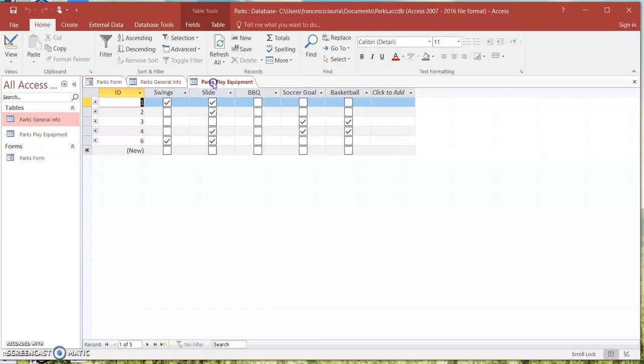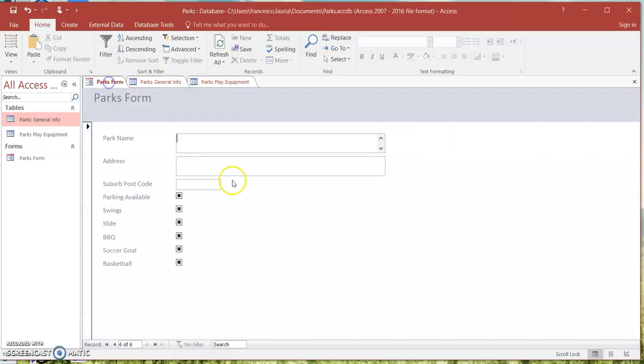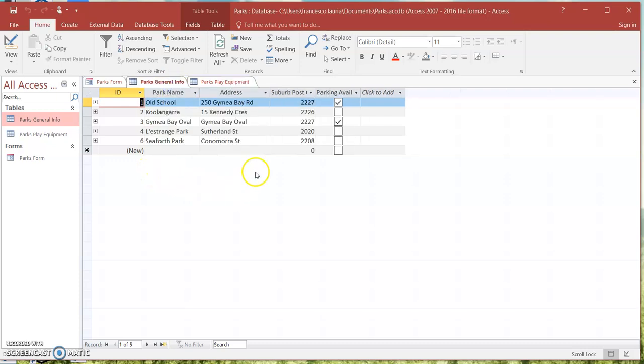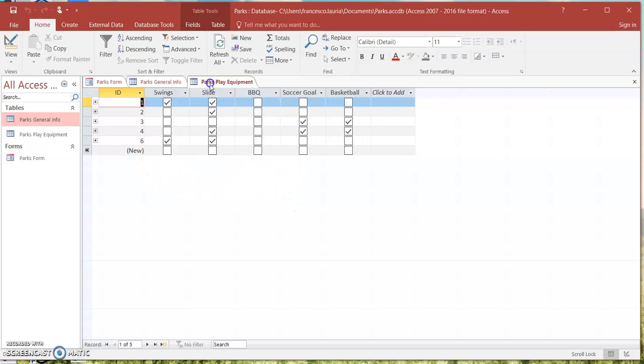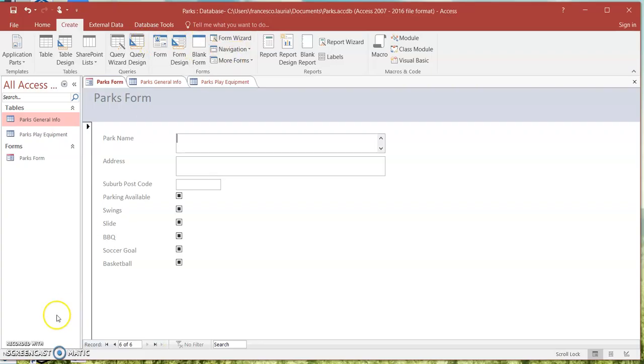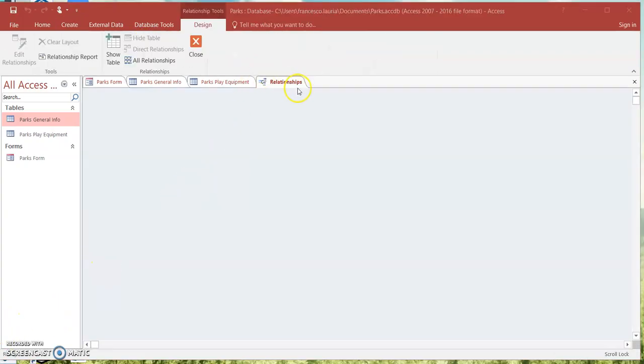Now, that's handy, because doing the form makes the entry into multiple tables a lot easier. And then when we start doing queries, we can look up more specific things. So I can look up, for example, the postcode of a park and just whether it has a slide or not. So that's why we have multiple tables, and that's how it helps the queries. It's because it's all related. Okay, so if you just see how that works.